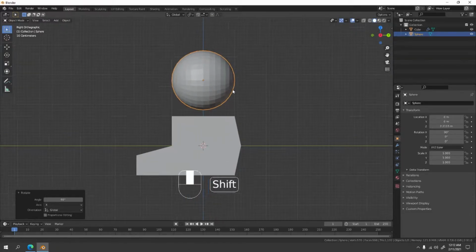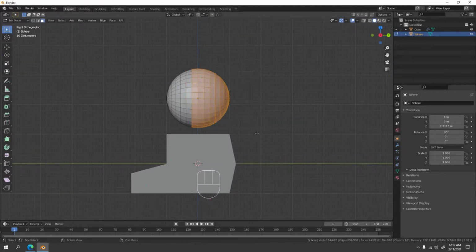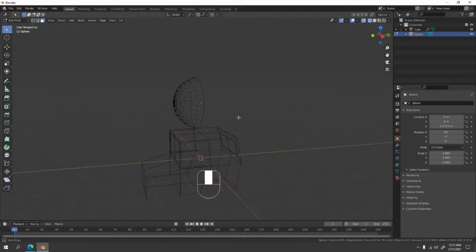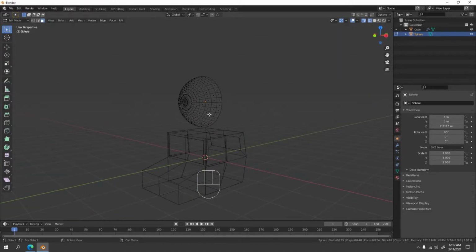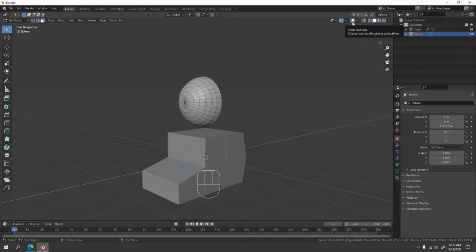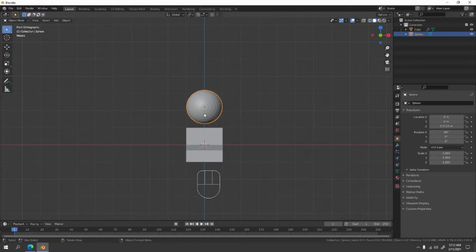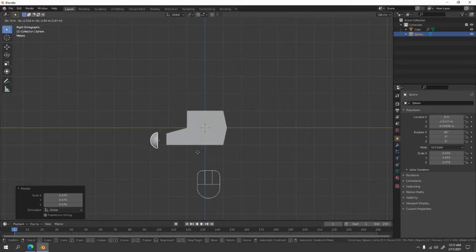Okay, and now I'm just gonna delete this one face. But before I do that, I should go over here. Okay, go over here and select it all. There we go. And let's delete the face. That looks good over there. Disable this one, not disable. Okay, select the viewport shading here. That looks good. Now let's scale it down. Press 3, grab it here, position it.